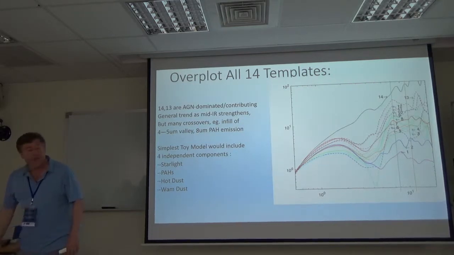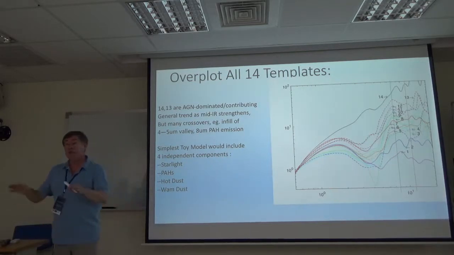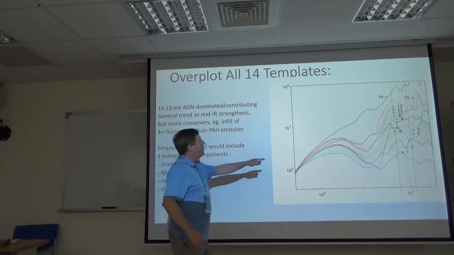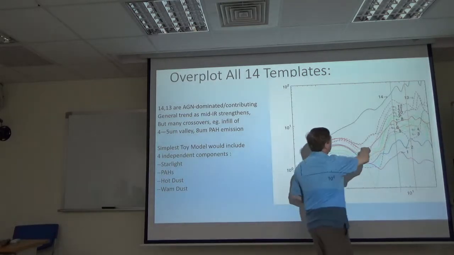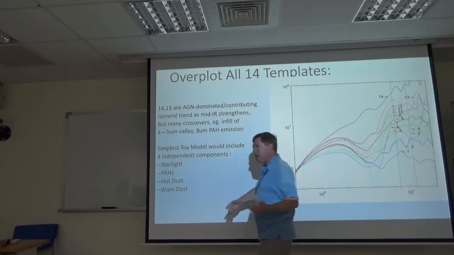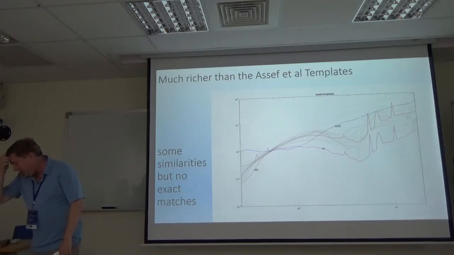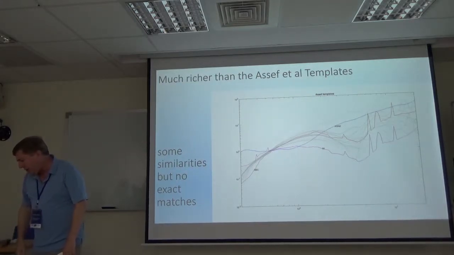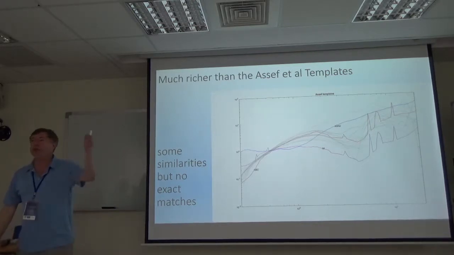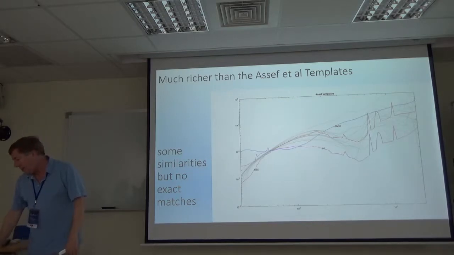So I would think any simple model, which I suppose we could make, would have to have at least 4 components which can change independently of each other if you wanted to match all of those different specs. You notice that they cross each other. Since they cross, that means it's not simply a one-parameter family at all. These don't really agree that well with the famous Assef templates that have been published. This is what everybody uses now. I think we are going to do better by having AKARI templates.